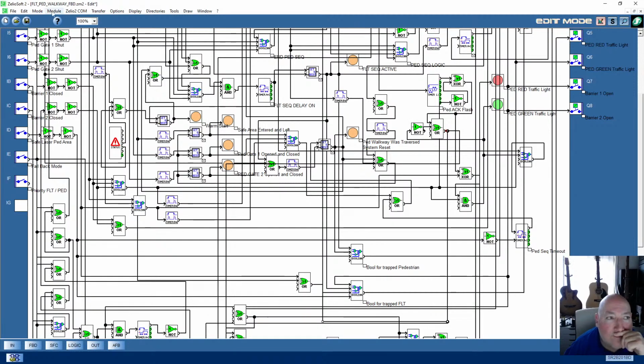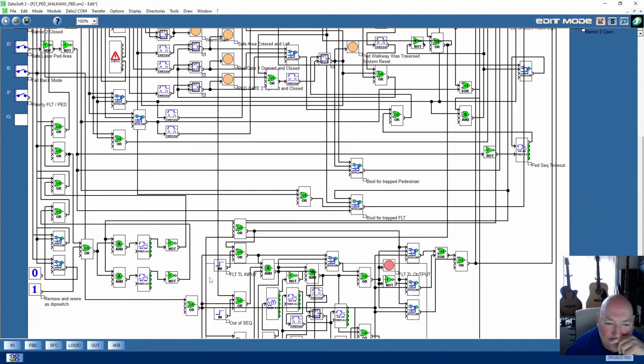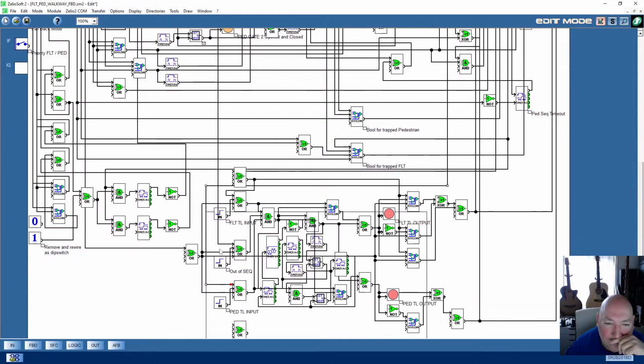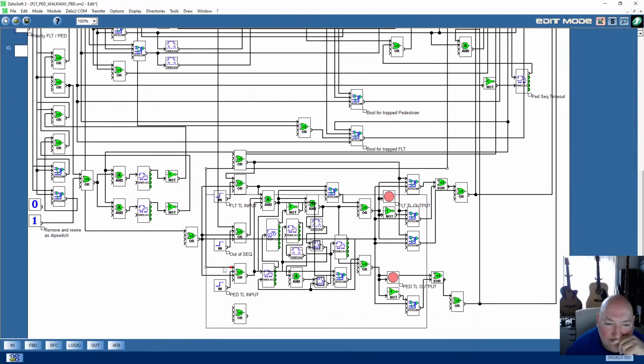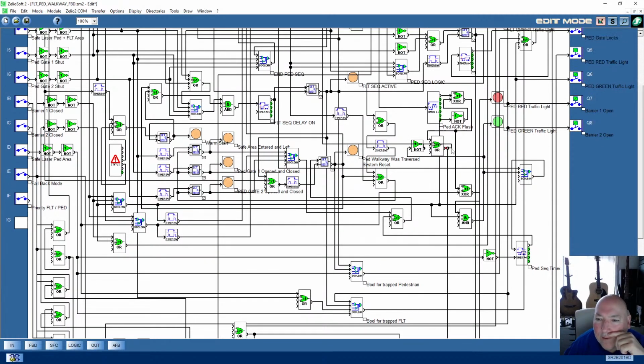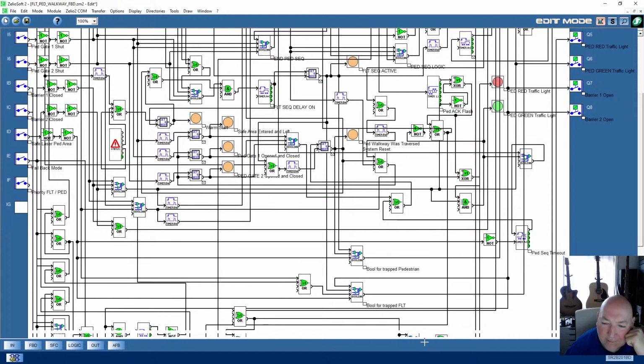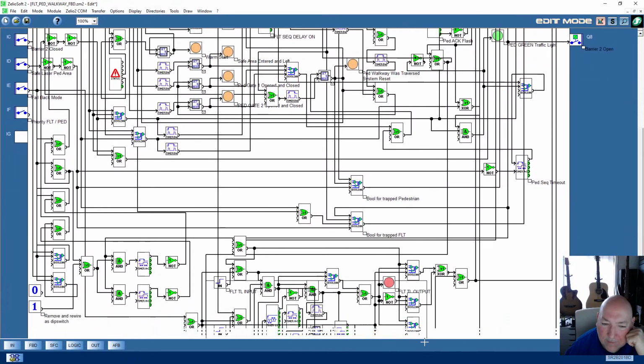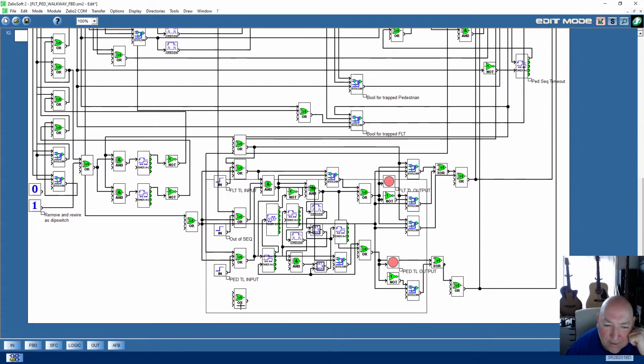Let's undo that. No, didn't quite get that. So that one, where's that one going to? It looks like it's going to there. It goes over, it goes up. Right, so it's going all the way up to there. Right, okay, so go down here. Start again. I need to go to this one. There. What I'm trying to do is follow the same track round, so I don't have to.